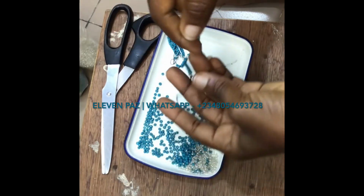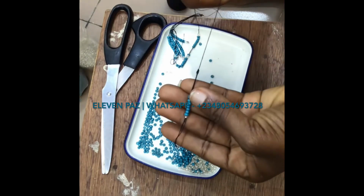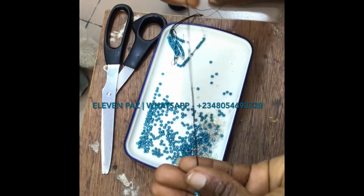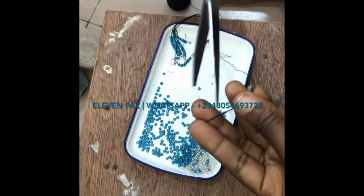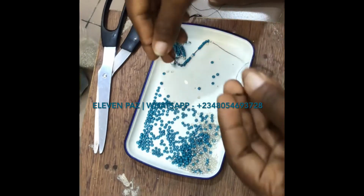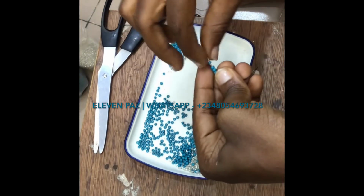So I gently push this back to the end of the last one and remove the extra thread from it, the extra thread by the side, then cut. You see it, that is one sample. So I'm going to do a second sample.